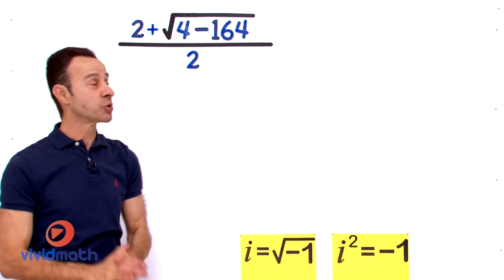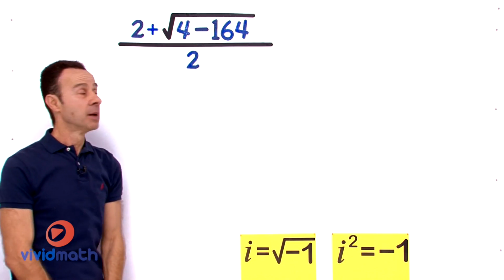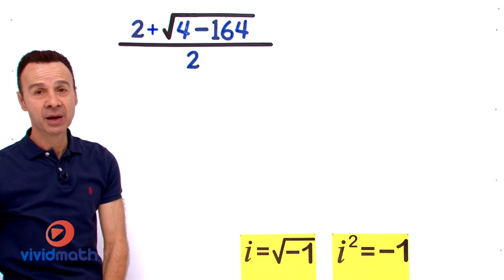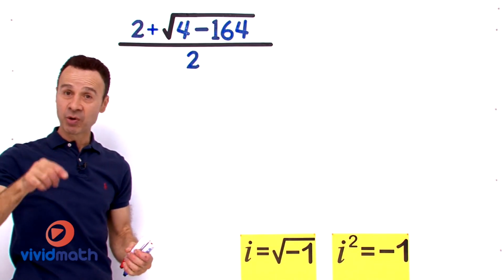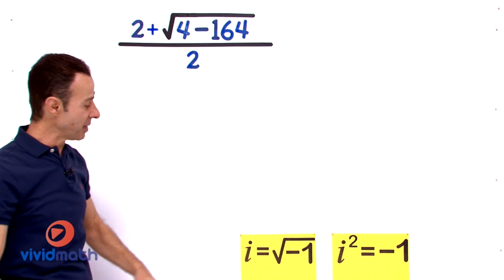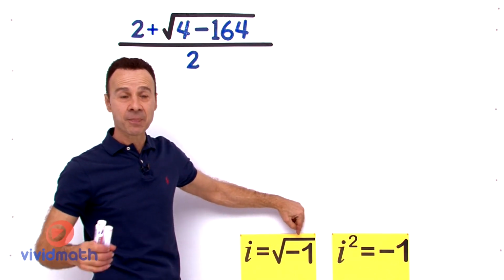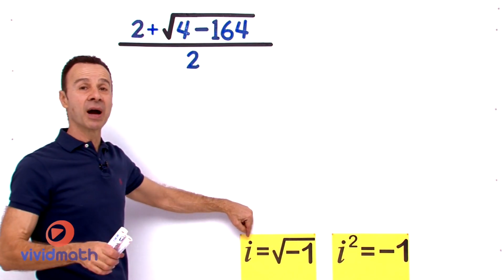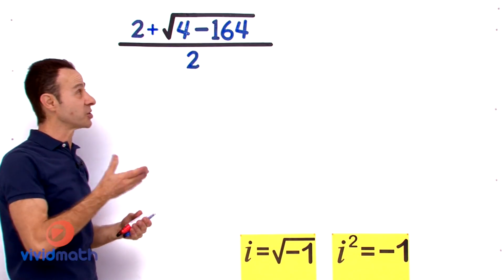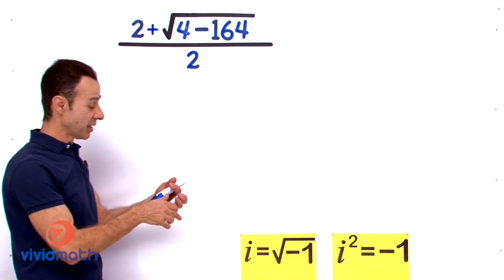All right, in this exercise, we're going to take this expression and write it as a complex number. Why? Because we're going to get the square root of a number in here. The likelihood of it being negative is very high. And as we know, trying to get the square root of a negative number is very difficult unless we use imaginary numbers. The imaginary unit i is equivalent to the square root of -1. Now, the imaginary unit i can be used to write the square root of any negative number, including what we're about to find. So let's proceed and see how we can further find the solution to this expression.